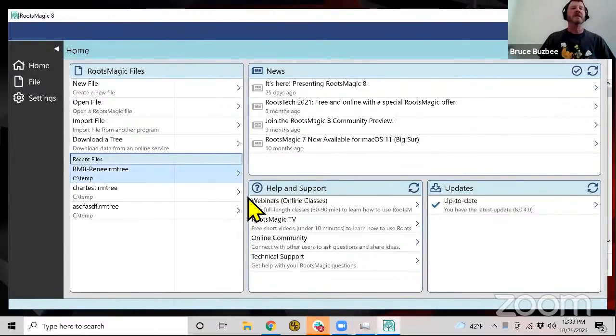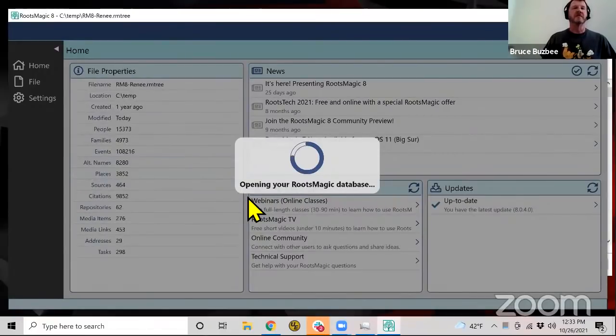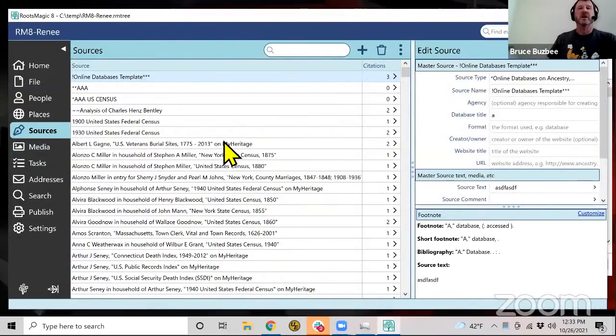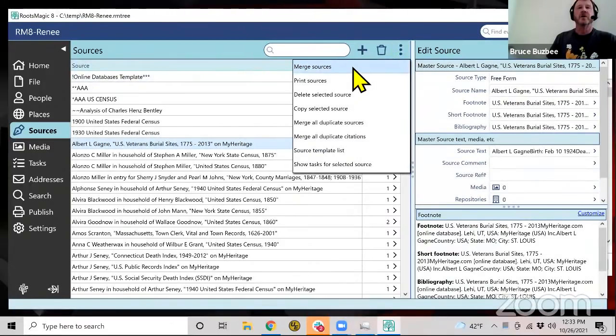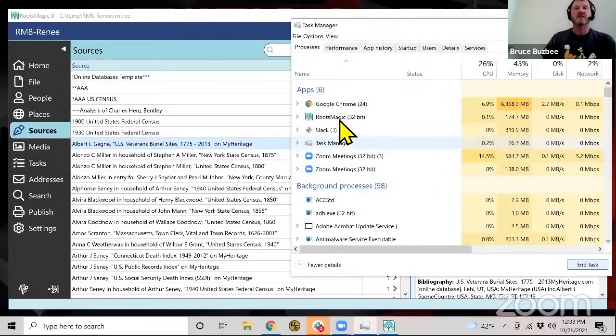Okay, if I go into sources and I click on merge sources, I don't know whether I've got some kind of corruption in here or what I've got.